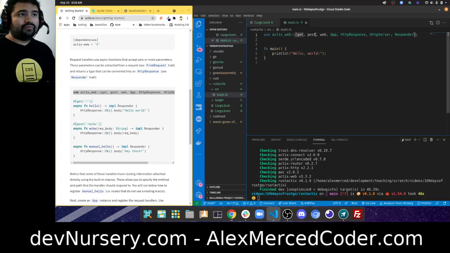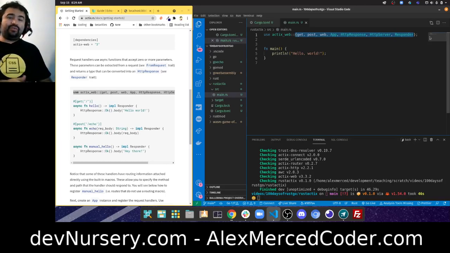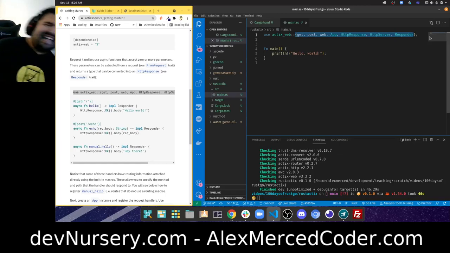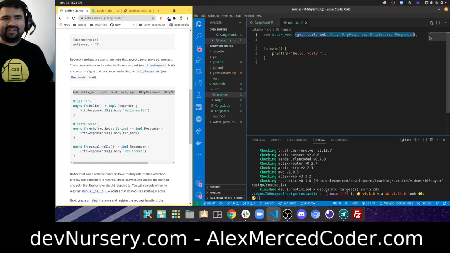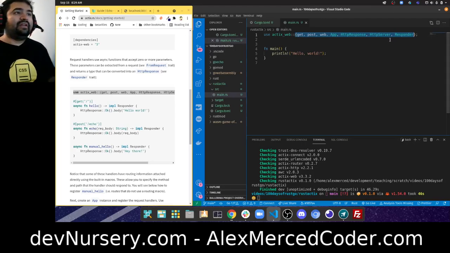So get, post, okay, that's kind of how we're going to choose our different methods. Notice this syntax says Actix web, and we use curly brackets and put a bunch of stuff. The reason is you're not going into a submodule, it's pretty much destructuring the stuff in the module. I don't know if they use that term, but you're saying, in the Actix web module, I want to grab these things instead of going into a submodule and putting them into their own namespace. So get, post, web. I could just say use Actix web, and then write Actix web::get, Actix web::post, but that'd be tedious.